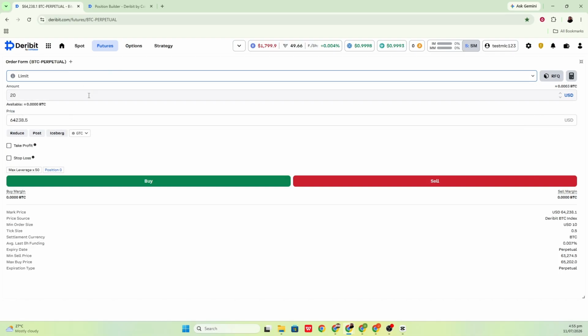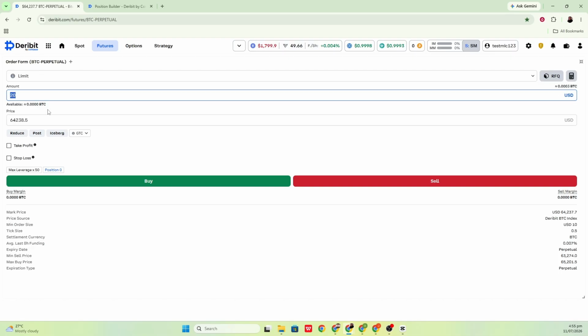If you are trading inverse futures settled in ETH, enter the position size as a USD value. For example, entering 5,000 represents $5,000 worth of ETH contracts, while the margin and profit or loss are handled in ETH. If you are trading linear futures settled in USDC, enter the position size directly as a whole or fractional amount of ETH. When everything is ready, click the red sell or short button.